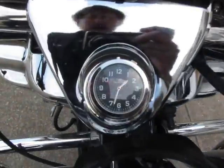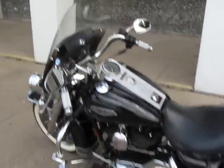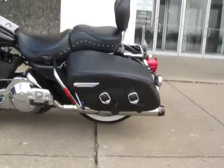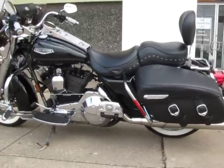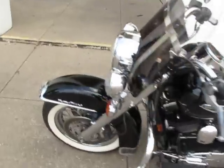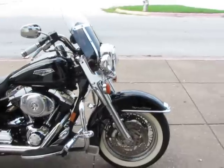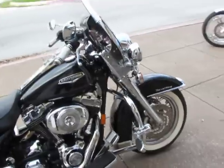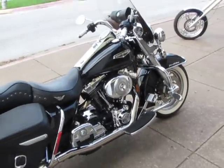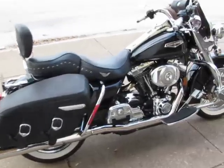It has a clock — it tells you what time it is. This bike is brought to you by American Motorcycle Trading Company, Arlington, Texas. We're the home of the Dallas Cowboys and we want to be your motorcycle dealer. We ship bikes all over the USA and all over the world, and we can ship this bike to you. If you're looking for a bike that runs excellent and you don't mind a few cosmetic flaws, this could be the perfect bike for you.